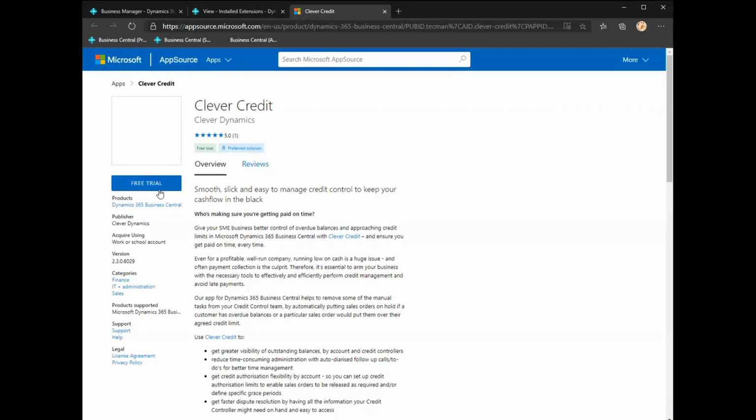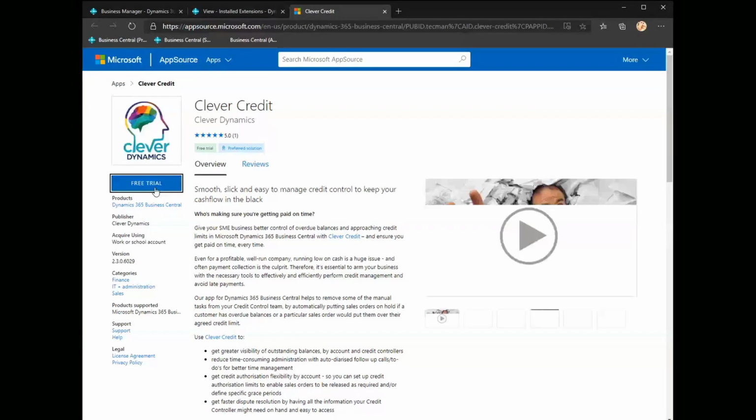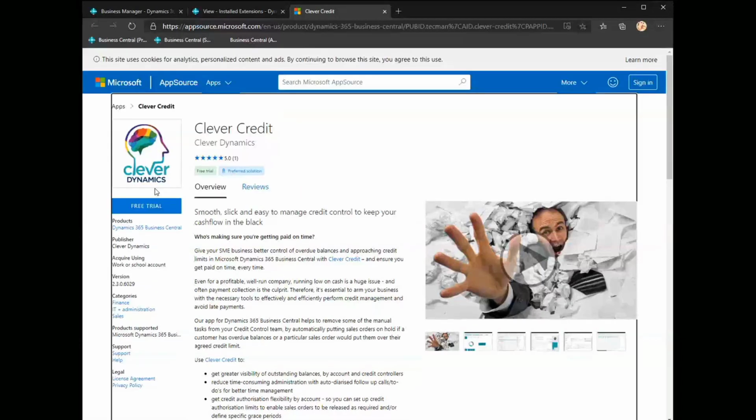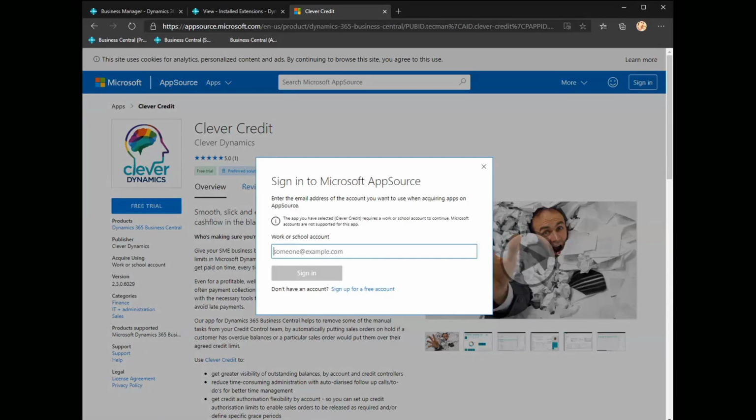Now, if I click on free trial, for it to come up, page refresh. My bandwidth's suffering a bit, perhaps at the moment. And I could go and put my account, just excuse me while I get my email address for this test instance.